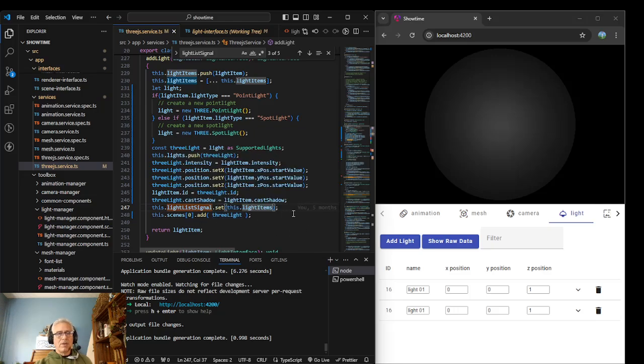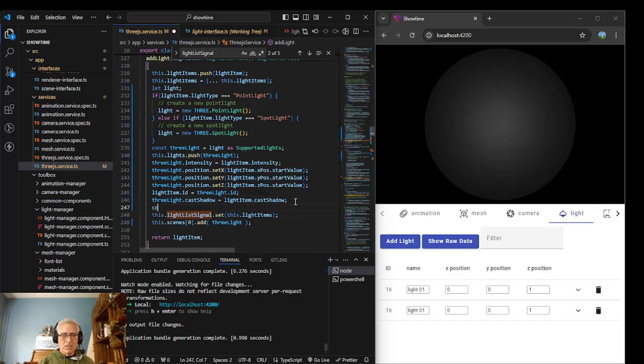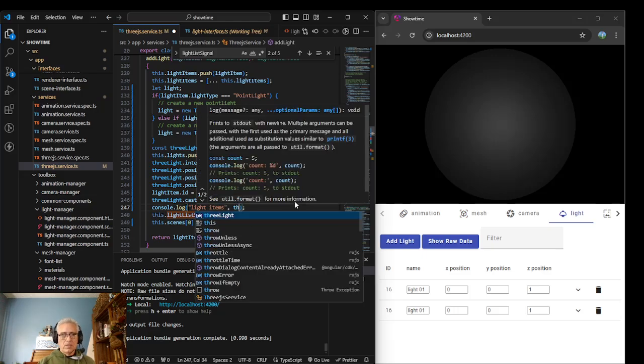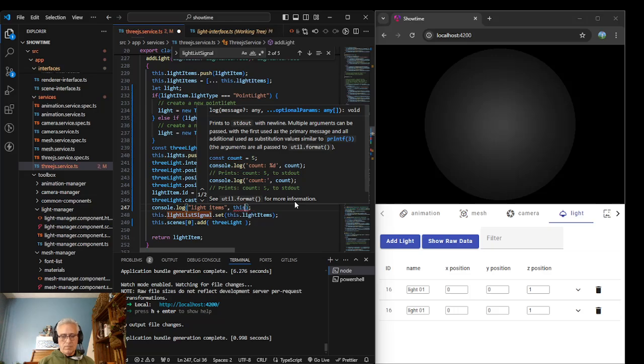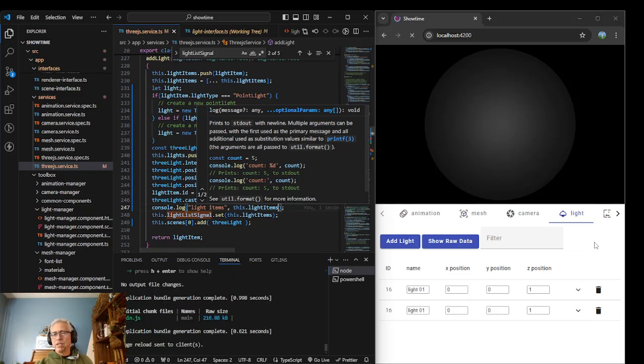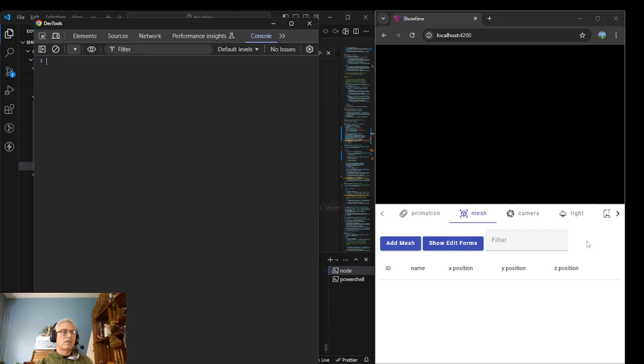So what we could do now is just console log. And I always like to add a label. So "light items" and then this.lightItems. Okay, so now we can open up our console and say, show me anything that has light items in it.